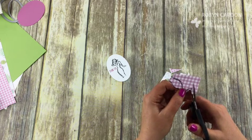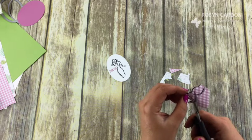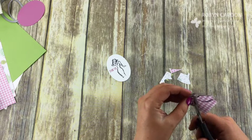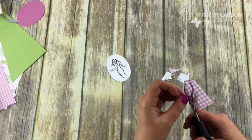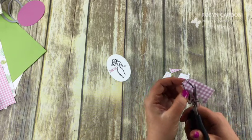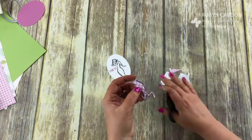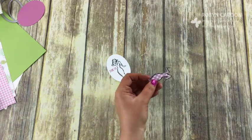Are you guys one of my VIPs yet? You can email me if you'd like to know how to become a VIP. But I was showing this card to her and my mom was like, how did you do that? And then I showed her and she's like, oh, it's just like paper dolls, you know, from when we were growing up. Do you guys all remember paper dolls? So it's kind of like you're making your own paper doll for your card, and that's it. And I just cut it out. So anyone can really do that.